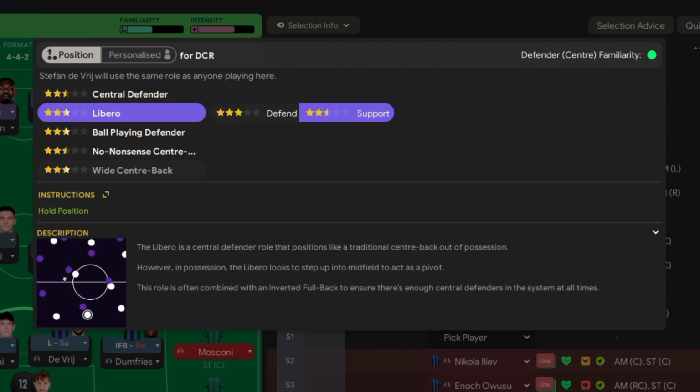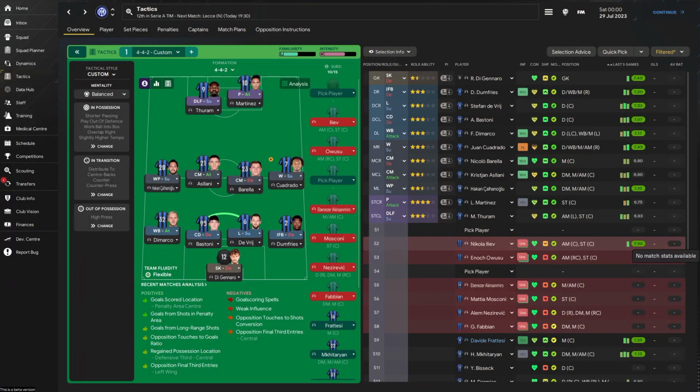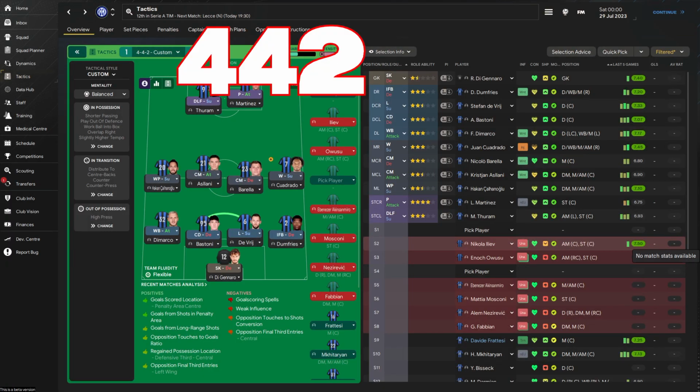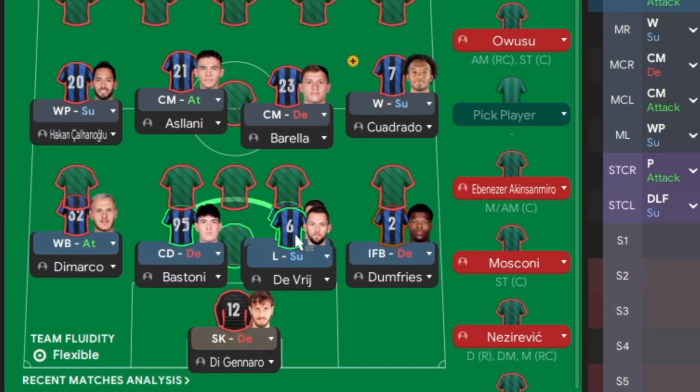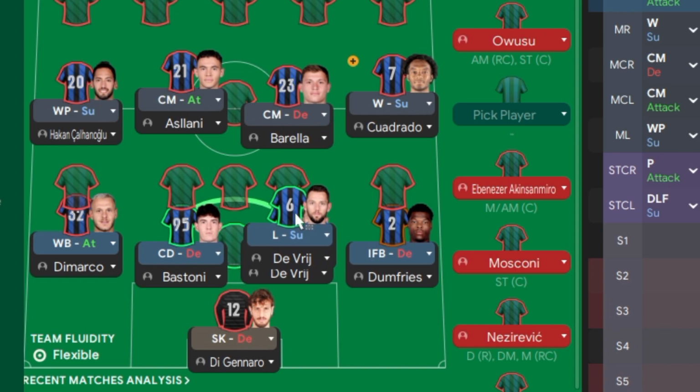Now, if you look at it when he's on defend, the extra explanation is taken away, but honestly, we'll explore it today and you'll see what's what. Now for today, we're going to play a dead simple 4-4-2. And the reason we do this is because everything makes sense here. We've got our Libero. We're expecting him to move forward a bit. So when he moves forward, we've got a bit of a double cover there.